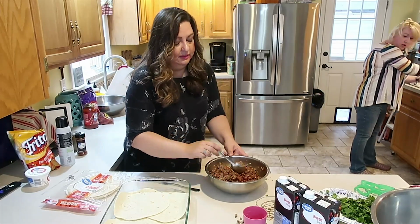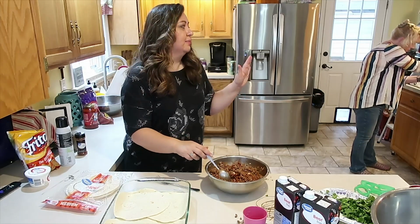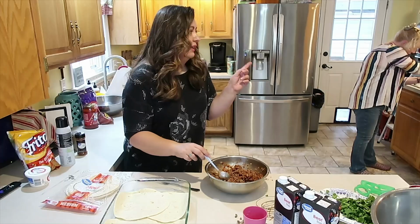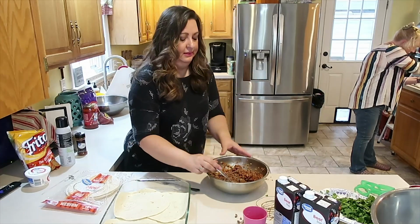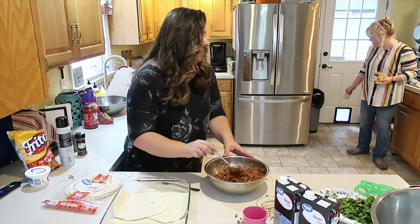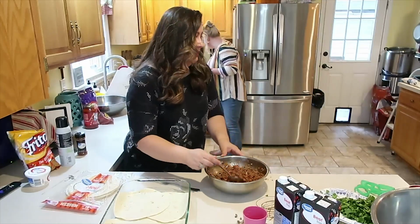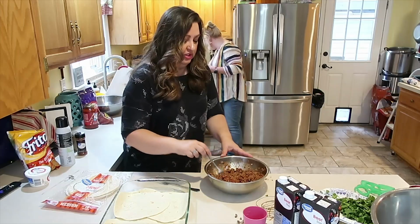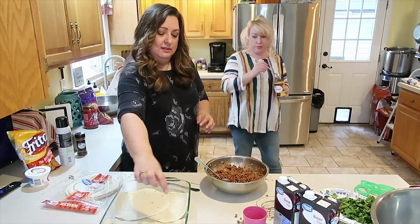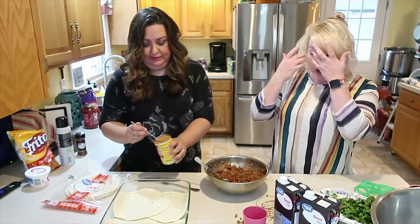Now, one of our girls can't do dairy. Okay. So, taco soup has no dairy. And then the Hidden Valley Ranch might have a little bit, but it's not enough to bother her. I take some of the pork verde out without the cheese, and I will set that to the side for her. She likes it like that. And the enchiladas, when I make it, I'll just leave a strip at one end that doesn't have the cheese in it, and she can eat those. So there you go, dairy-free adaptations.